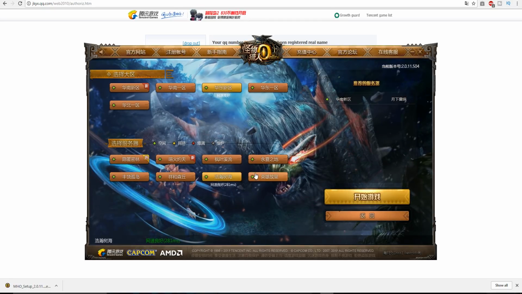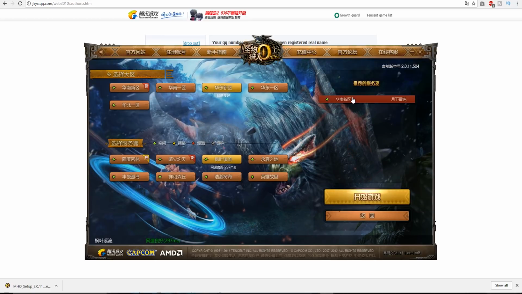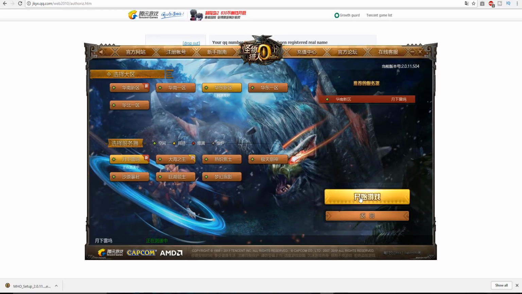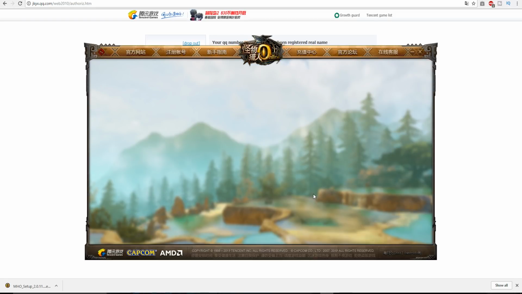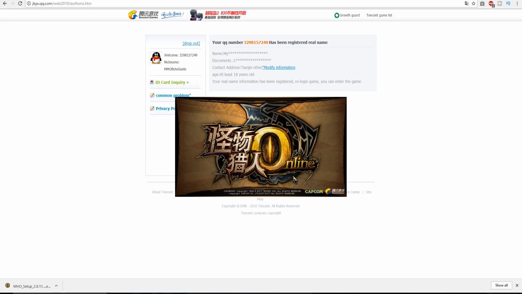Remember, this is a Chinese game, therefore there probably won't be anyone with really low MS, but try to get the lowest if possible. Once you've chosen your server, just click on the yellow button to get into the game. Now, we're going to go into the game before we put the English patch on because we want to verify that the game is working, because there's no point in applying the English patch if the game doesn't work.